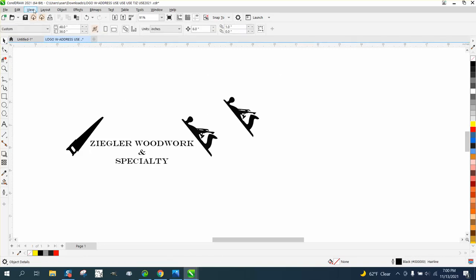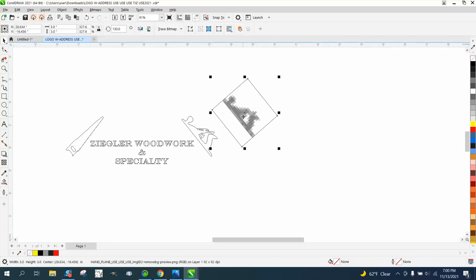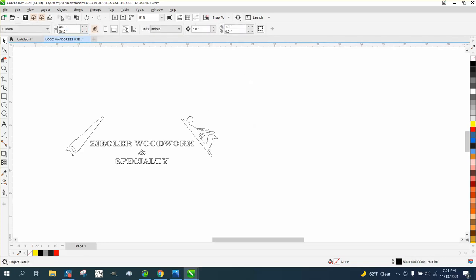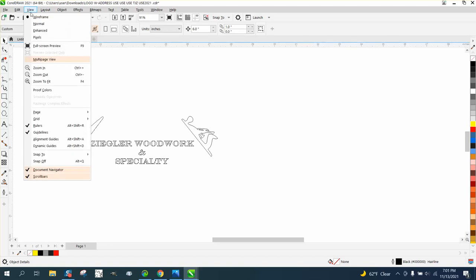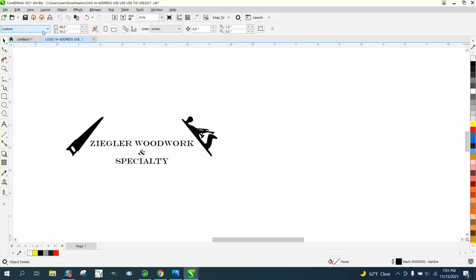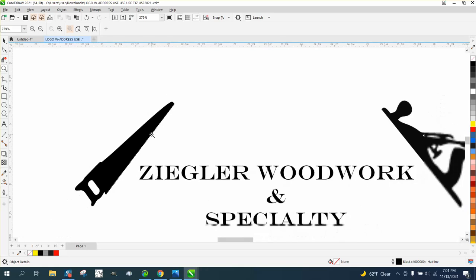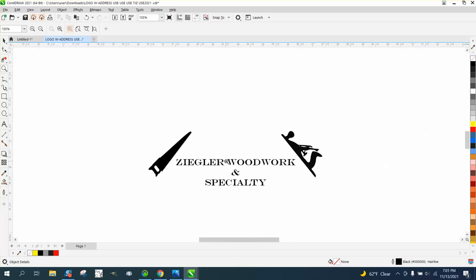I don't have to have anything selected, go to view and wireframe. Look at the difference between that and this. You know, that's the defective one. And then just take it back and go to view and always look at stuff in enhanced. Normal sometimes can be fuzzy, but enhanced is going to be dead on, spot on. I think that looks pretty good. And then just add your address back.